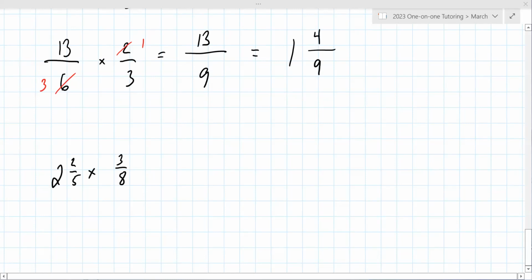Can you reduce 12 and 8? Yes. Okay, because they're both even. So at a minimum 2 goes in. So if you can't find the biggest number, you just try 2. And if 2 works, then you try it again. Maybe it works again. So you said 12 and 8, right? Yes. So that becomes 6 and 4. And 2 does work again, which means a larger number could have gone in, but you don't know what that is.